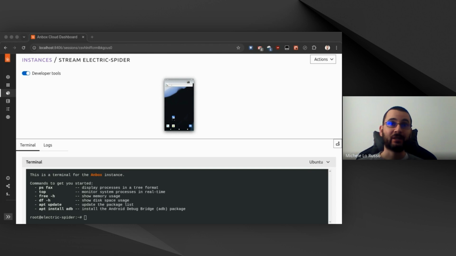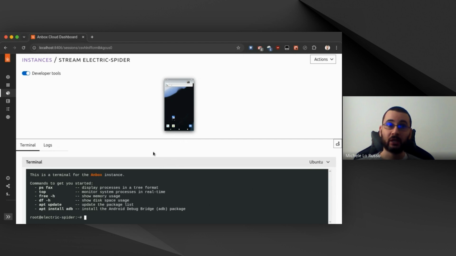I'm Michele, an engineer working on Anbox Cloud Dashboard. And today, I will show you this shiny new developer tools panel that we have recently added to this page. First, I want to start by explaining why this was added. This panel is here to let you do things on your Android stream and monitor the effect in the tab. For example, to check resource usage or log messages generated by your actions, but also to let you do something in the terminal that will then produce an output on your Android stream. And in the next minutes, we will show you some examples of both.